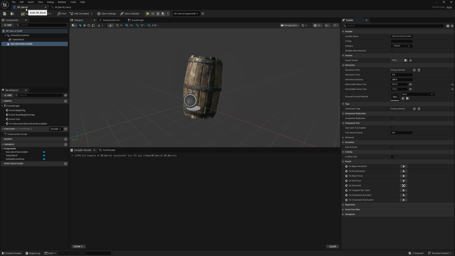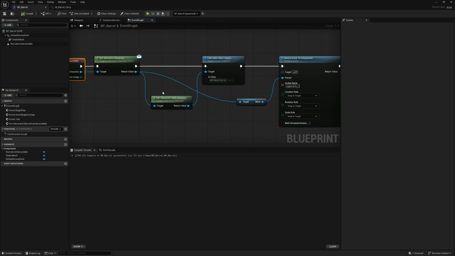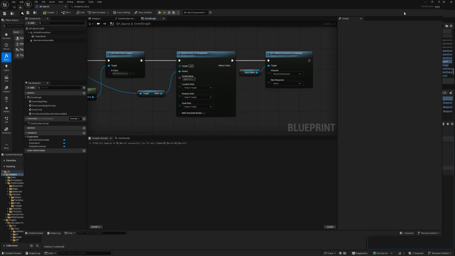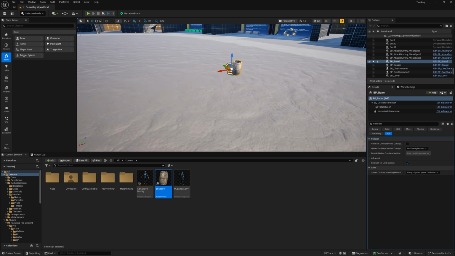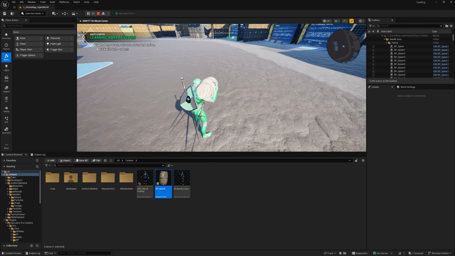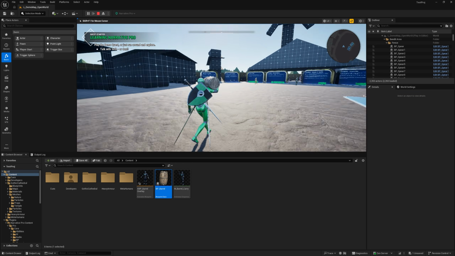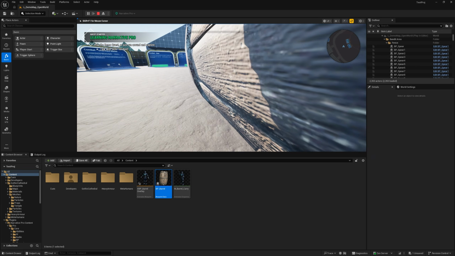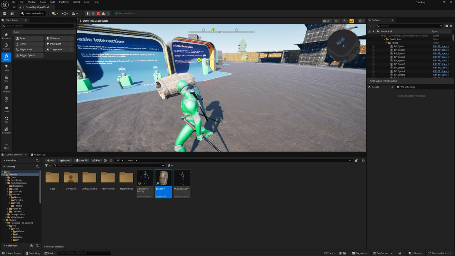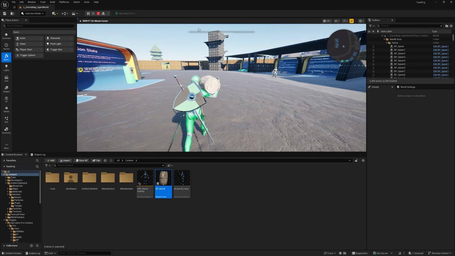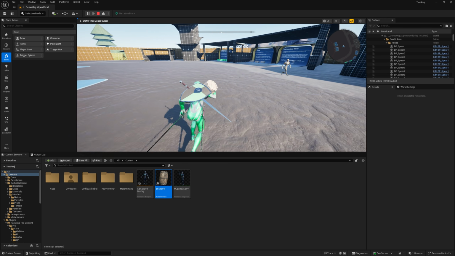So you can see here I've got this barrel, and I added an interaction component to it. And when the character interacts, we put that barrel overlay on, and we attach the barrel to your character. And I'll just show you this in game here, because this can hopefully help you to understand how to start building out some of this logic. You can see I can carry the barrel, my character picks up the barrel, and I can walk around with it. There's lots of smaller challenges, like obviously this doesn't look good in first person, but you can see this is the general idea of overlaying, and it's relatively simple. So if you want to do something like this, now you can.